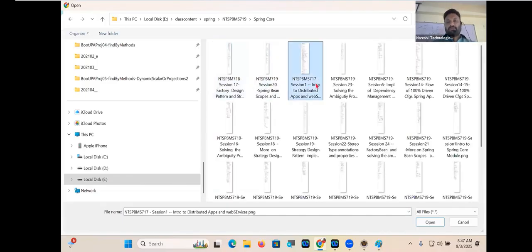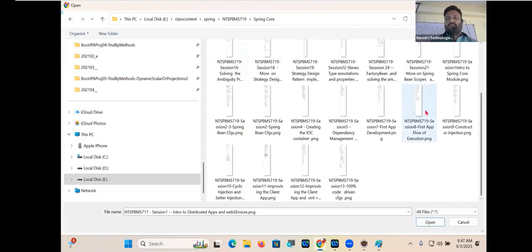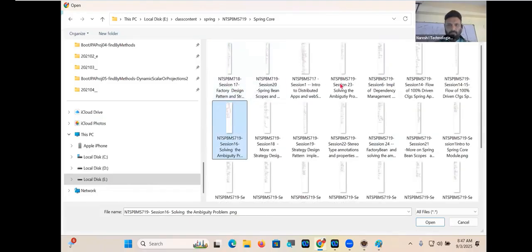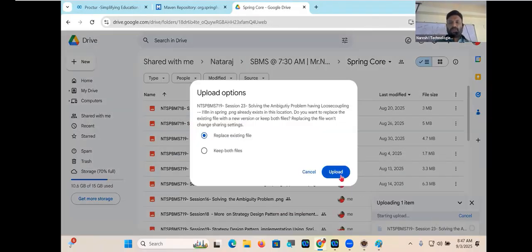Tell me, guys, what is the story to follow? 22 factory bean? No. 23. Where is 23? This one. Solving the ambiguity problem. All this.